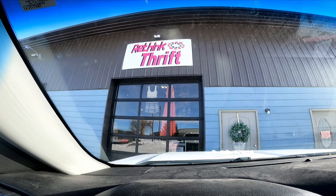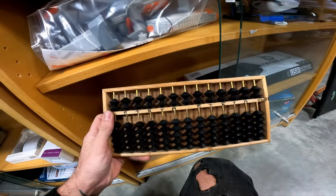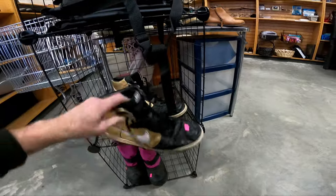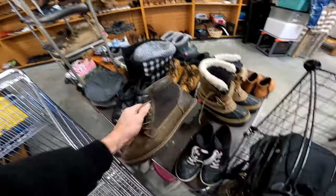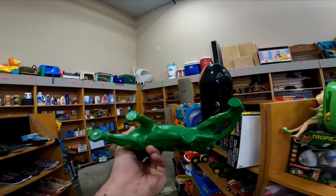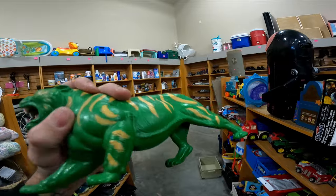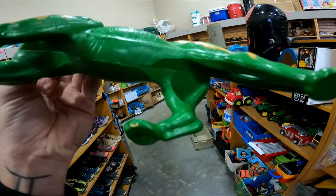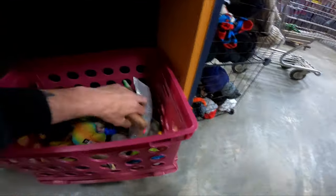If you guys are ever in Bozeman make sure to check out Everything Thrift — this is the best thrift store in town. Now we're going to head inside to see if we can find anything good. I know some of these abacuses can be worth good money. This one's $3.99 and it looks like it sells for about $30, so I'm going to grab that. I've never sold something like this — these feel very fake, I'm not sure. Eddie Bauer. I don't know a lot about toys — isn't this the Masters of the Universe cap? $1.99. It says Mattel 1980-something on there, so I'm going to get that. Now I gotta check all the toys, make sure there's no more.